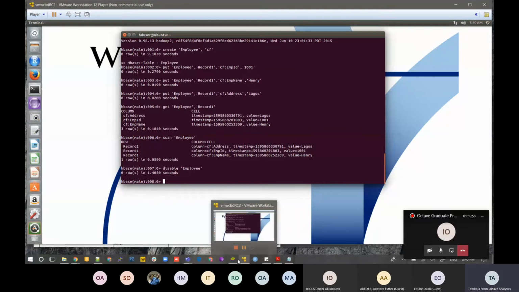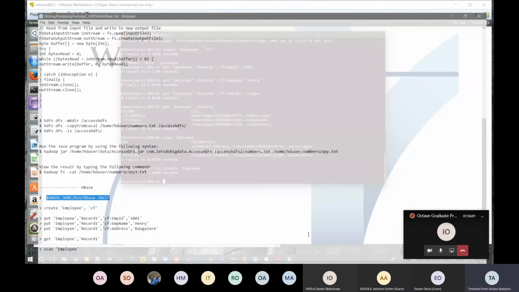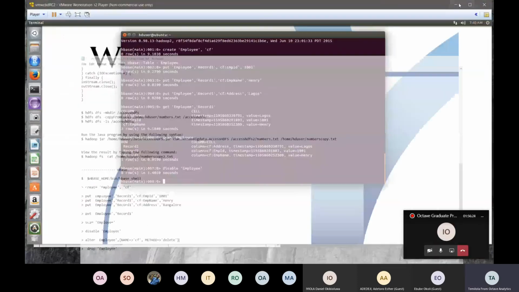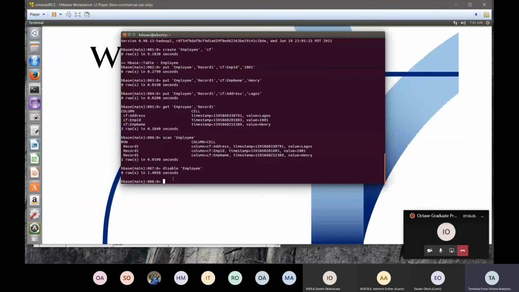But one thing about HBase is, what I'll try to do now is delete the column in my HBase table using the column identifier. The very first column identifier is just the CF column identifier.